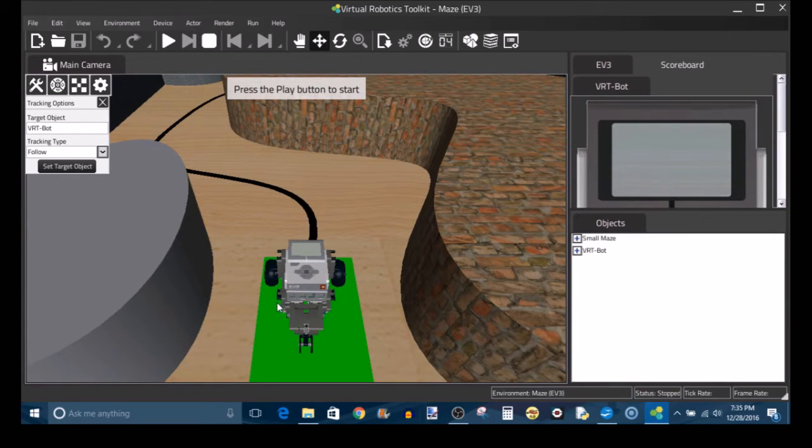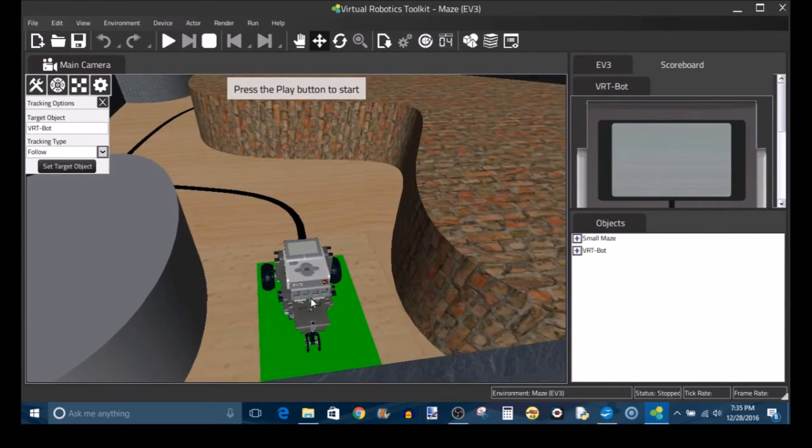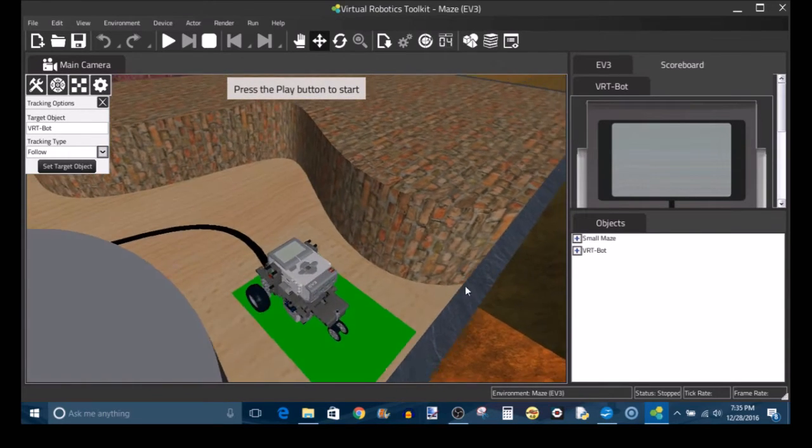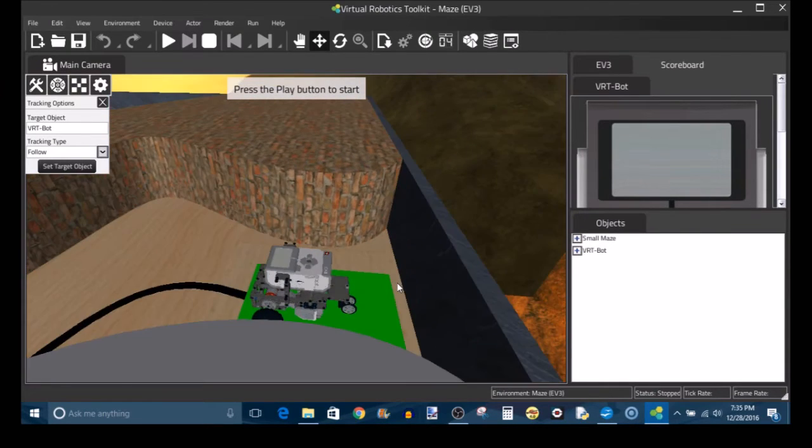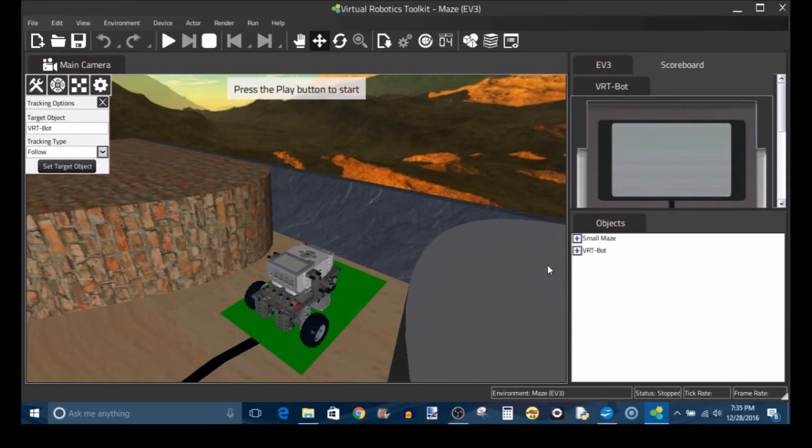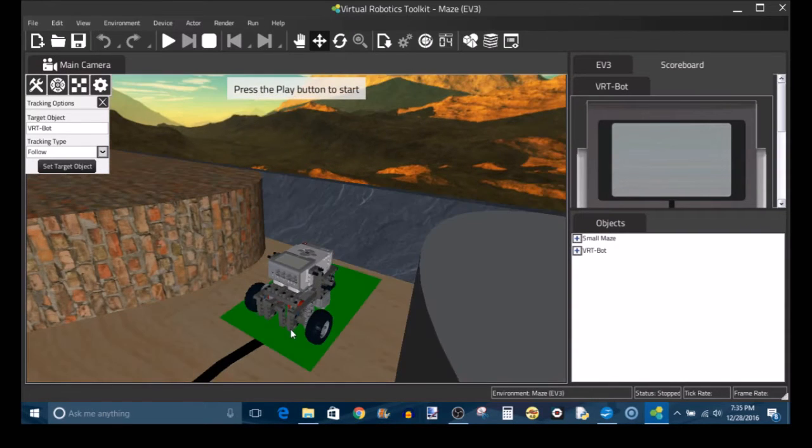Now, let's take a look at the sample robot that they give us. This is a little bit different from the one in the other environment, the Getting Started environment, which was the basic Lego Educator bot. So I'm going to come around to the front of the robot using my camera controls. I'm using the truck camera here, so that's Alt and right clicking. And we're going to then view the other side of this robot. Now we see, for obvious reasons, this robot is not going to be capable of line following, and that is of course because it doesn't have a color sensor.